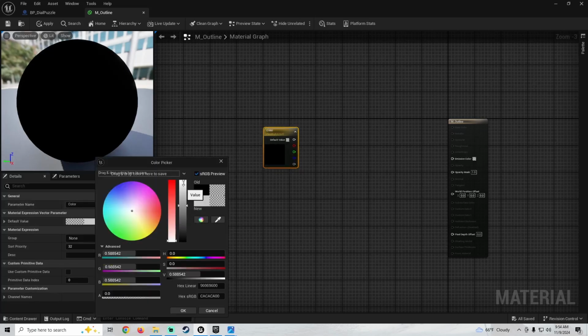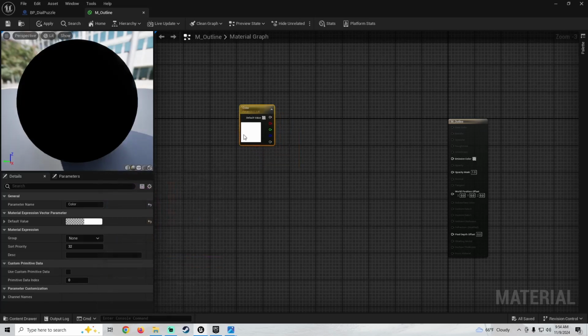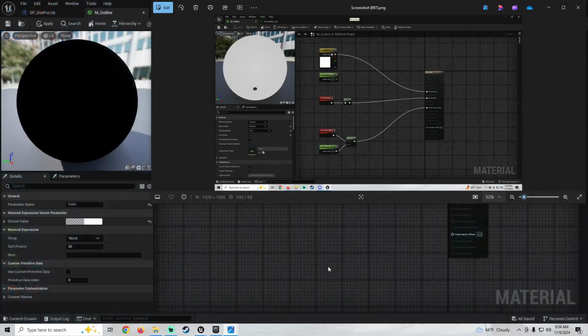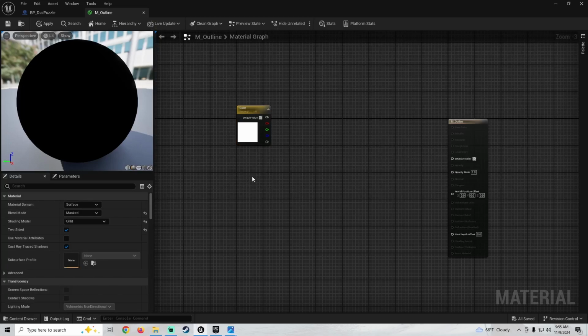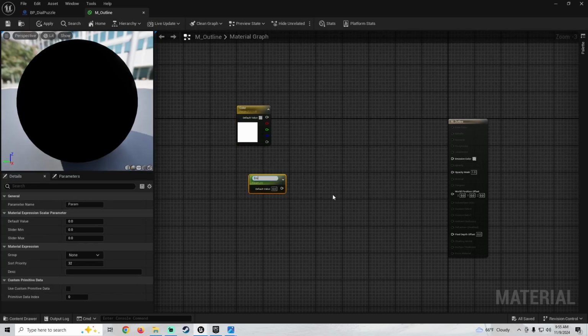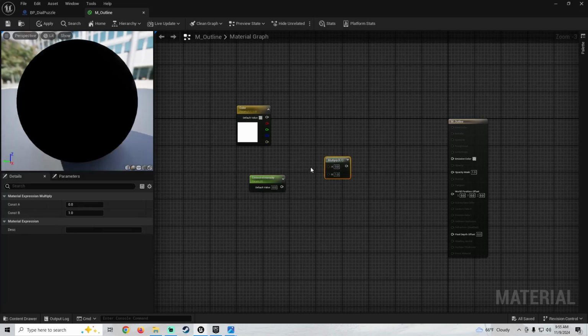By default, I'm just going to set this to be white. The next thing is we're going to add an emissive intensity. So press S on your keyboard and click. We will call this emissive intensity. And we're going to multiply.